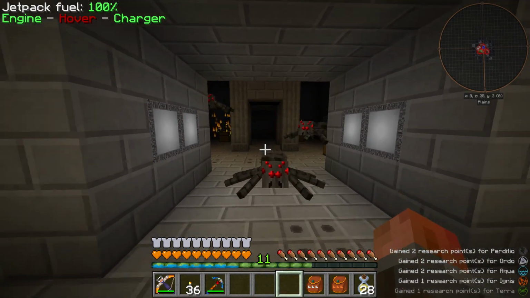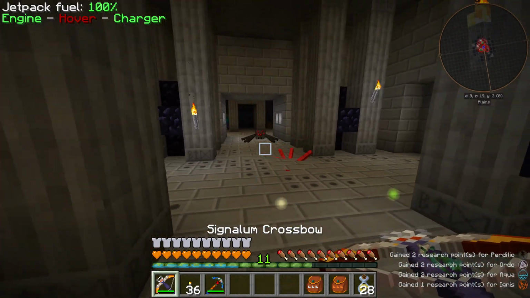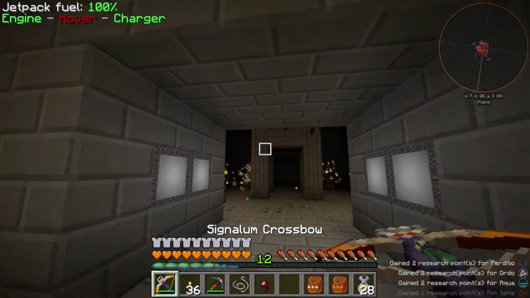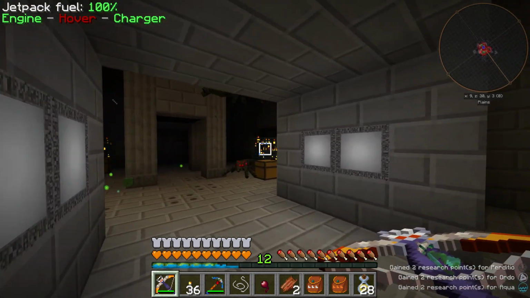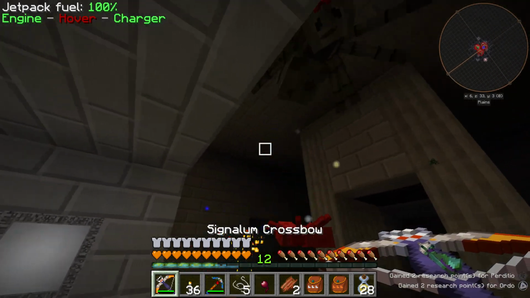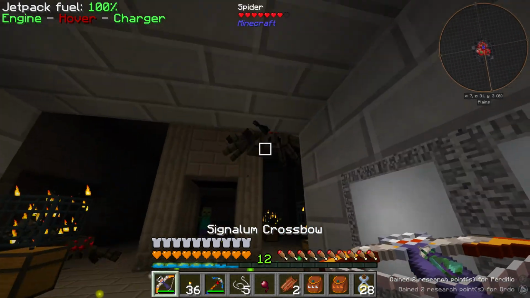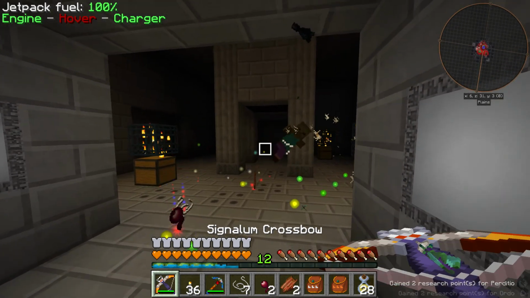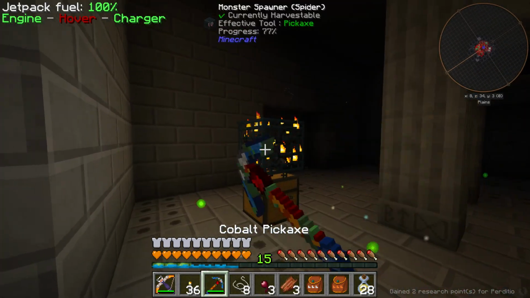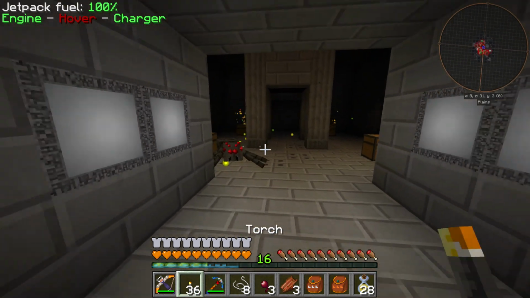Did we get something new? Wow, spiders! If you don't like spiders, this room is not for you. This is a different type of room, mind you. Let's just get rid of these spawners, shall we? Ow. Go away!